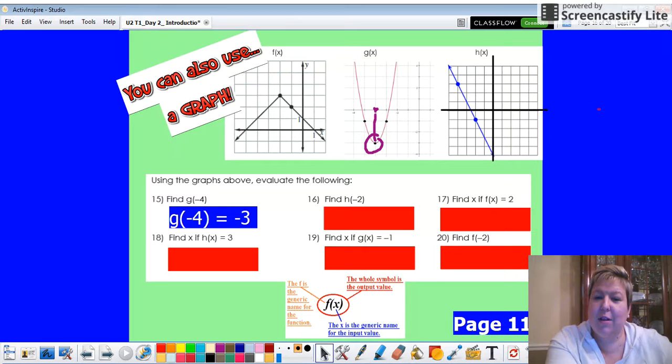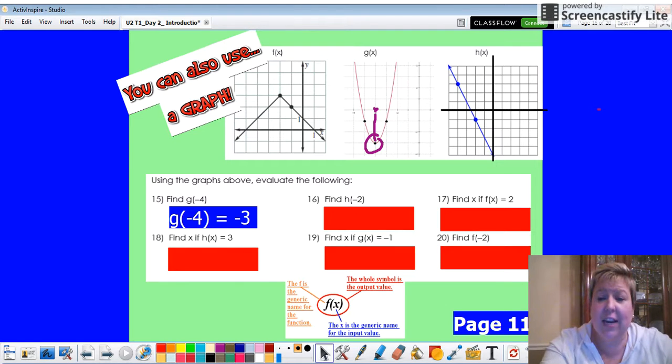So we were just talking about looking at a function on a graph, and I just explained g of x. So g of -4 is actually going to be equal to -3, because when we input a -4 for our x value, the output is -3 for our y value. Same way that we use the table to figure out our x and y values, we're going to do the same thing on the graph.